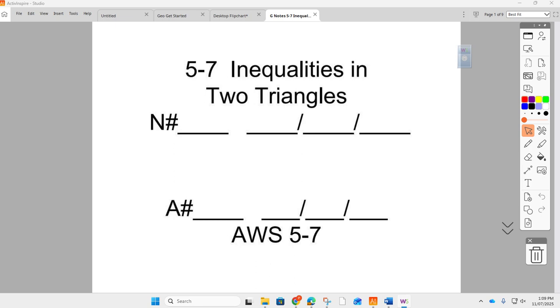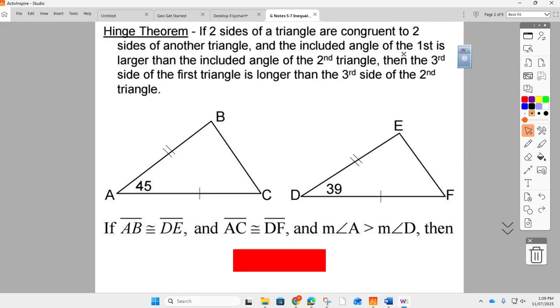Thank you. We also learned that longer sides are across from bigger angles, right? And shorter sides are across from smaller angles. I think I said that the converse way. We're using the same thing today, pretty much, except we're going to be using it in two different triangles. So the same concept in a little bit different format. All right, so ignore all that. It's very confusing. Just look at your two triangles.